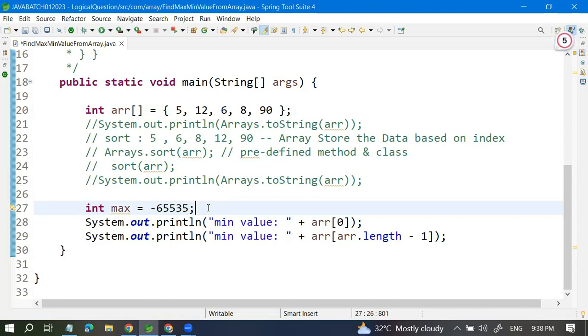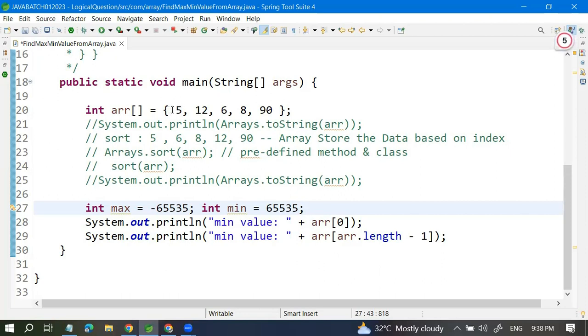Again, one more variable you can create, int min, and you can assign the maximum value to it, 65,535. I have taken that as the maximum I assume.